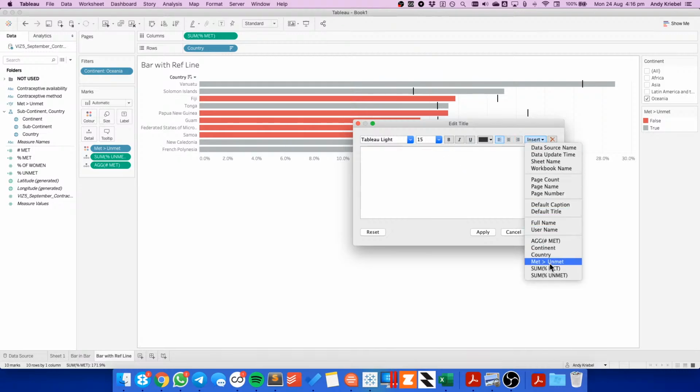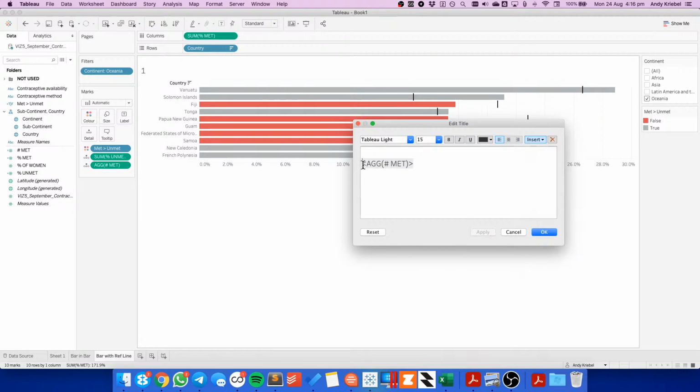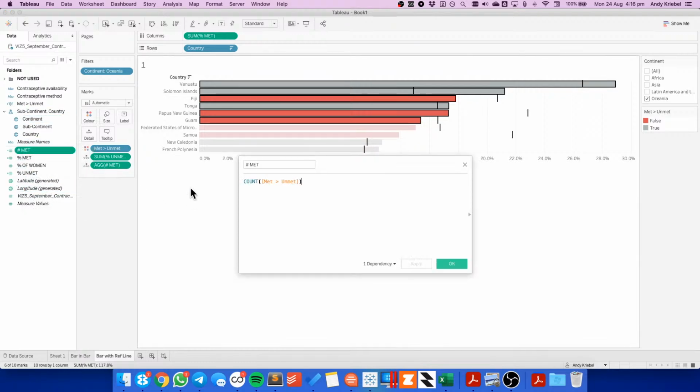So percent. Okay, that's fine. It's giving me 1 because it's just true. So I want to get the total number of countries that have met the need. Okay, so let's fix it on country. I probably don't need a level of detail expression here.